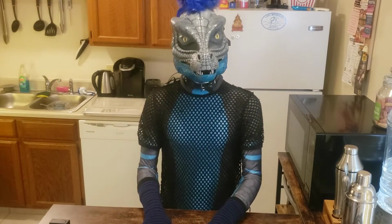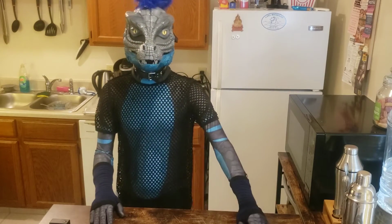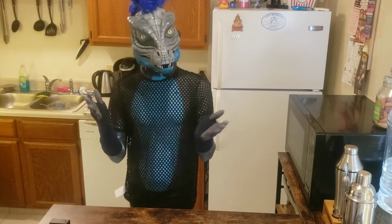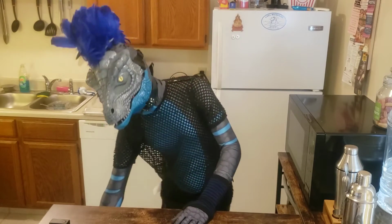So what we're going to be making today in this wonderful kitchen is corn soufflé. That might be a little unusual to some of you, but basically it's soufflé made out of corn. It's delicious. So step one, what you'll need.